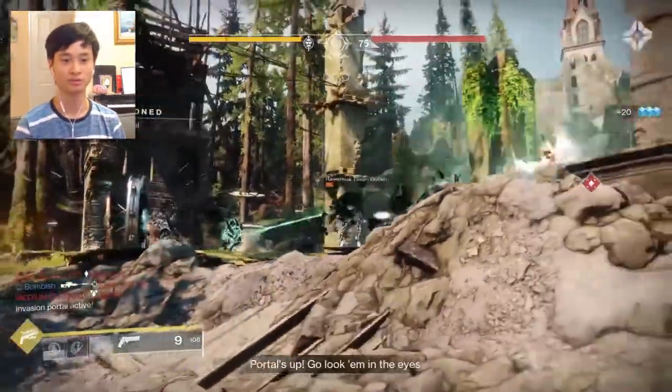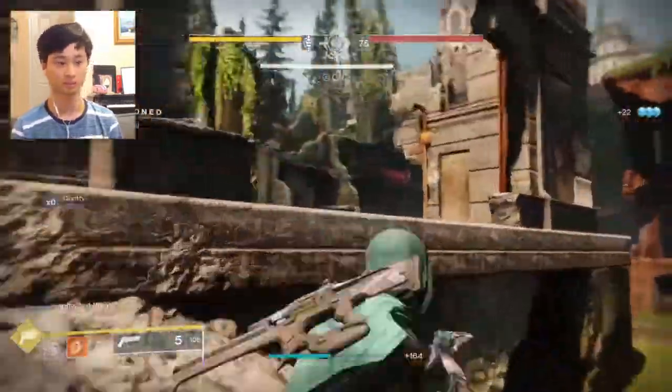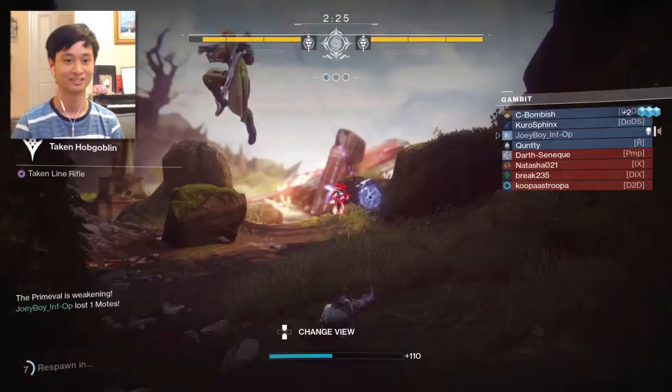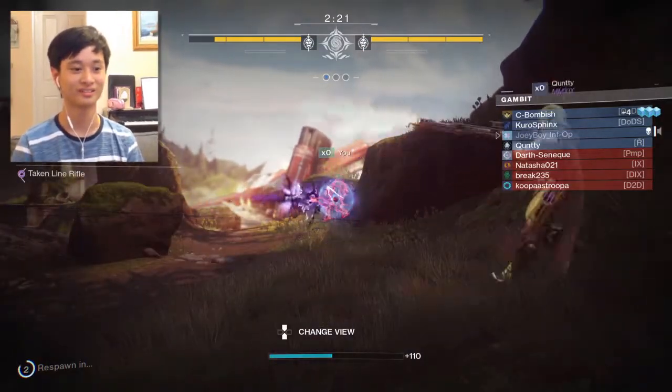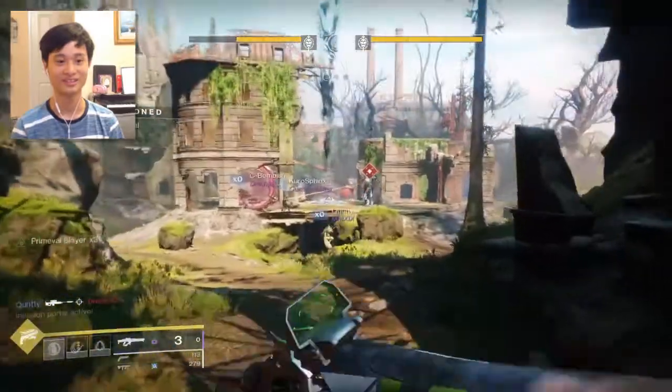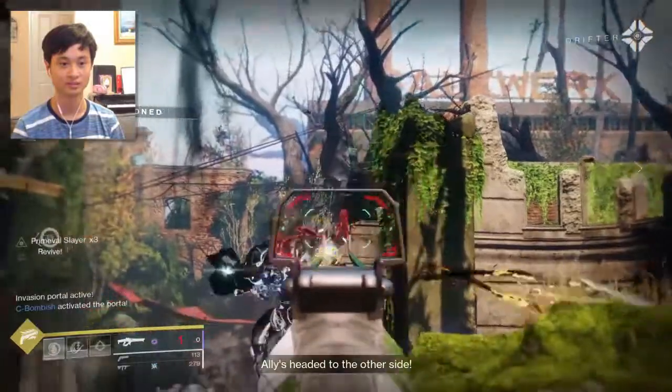Oh no! Your allies invaded. Have the knife! Kill the primeval guys! They've already got their primeval out as well. If we win this round, then we win the whole game. I forgot to tell you, I got this linear fusion rifle, which is a really powerful gun. Look at that.